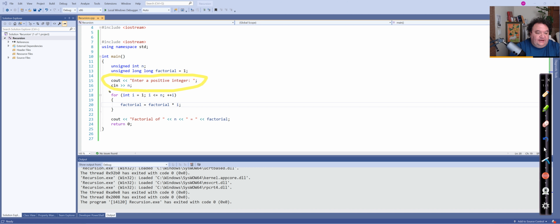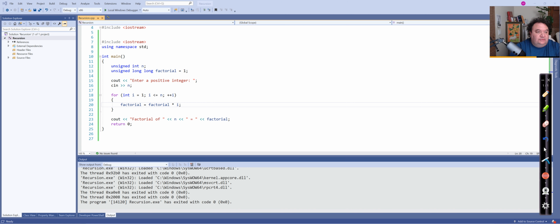And then here we have the loop where, after initializing the factorial to 1, we loop over the integers from 1 to n. Well, n actually, it's smaller than or equal. And then the factorial is multiplied by itself and i. So this builds the series, and then we print the result at the end.